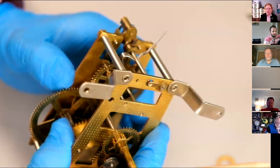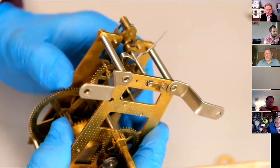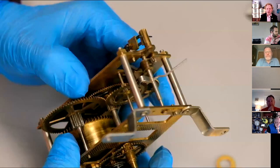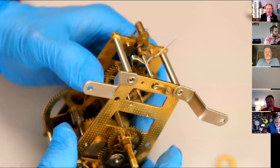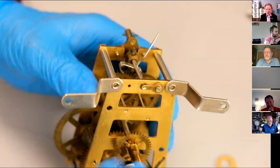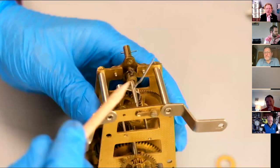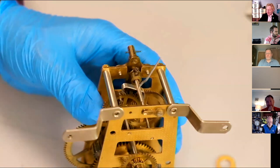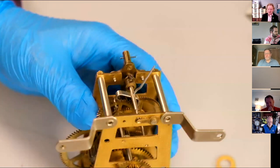One, the final wheel in the train, has got asymmetric teeth on it, not dissimilar actually to this ratchet wheel down here. This is called the escape wheel, sorry for the terminology. And then we've got a little component here, a bent piece of steel in this case, and that's called the pallets. We don't have time to go into it today, but I'm very happy to do so in subsequent weeks.